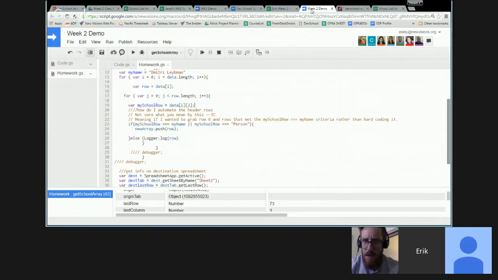So I think the reason it's iterating 3 times is the second J loop is causing you to loop through each column. That's fine, and in this case, we don't have a lot of data, so we can do it this way. But if this was code that we were going to apply to a larger data set, we would want to make it more efficient by keeping just that first loop, and then we would point specifically to the my school column within that first loop.